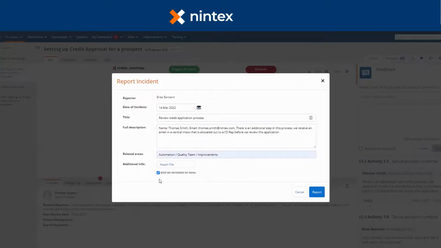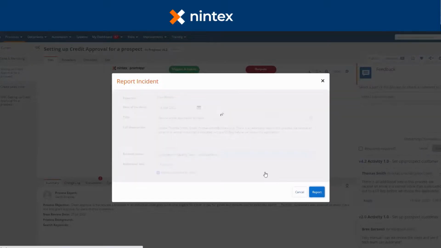Now, as I'm the process owner of this particular process, I want to be kept informed by email as I need to work alongside our improvement team to ensure we get this process right before we publish it out to our users and retrain. So let's report that in.